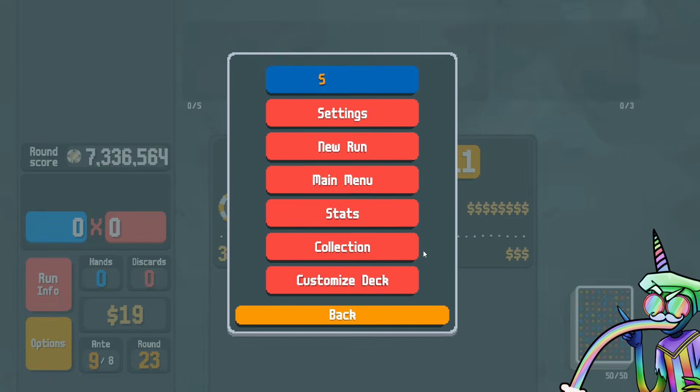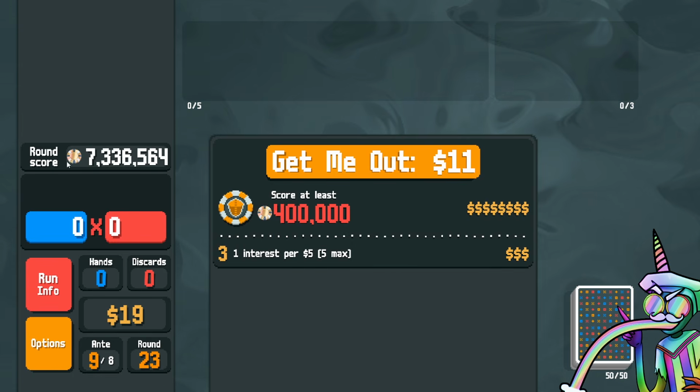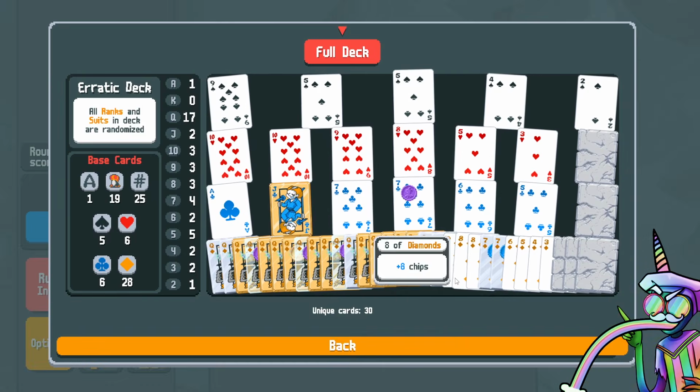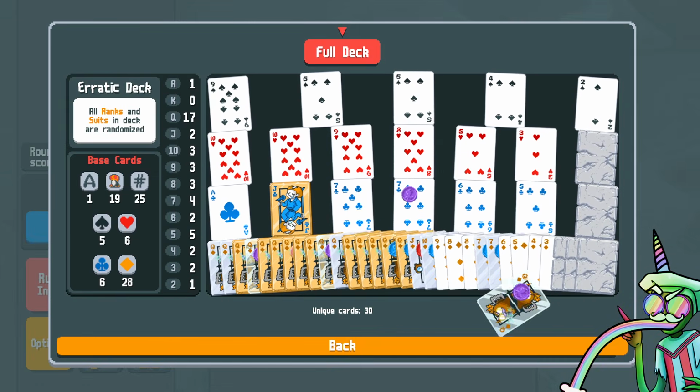Erratic Deck done. So just like I said before, we want to beat every deck on every stake: white stake, red stake, green stake, all the way up through gold stake. Here we go, gold stake, Erratic Deck, no Joker stickers. Sell the Jokers before the final hand. Able to score 7 million points with the flush 5 here.